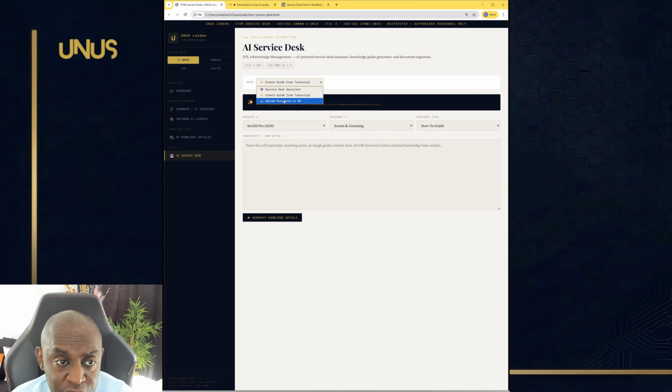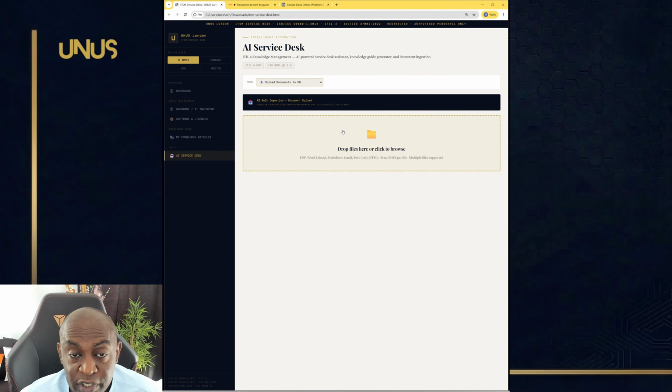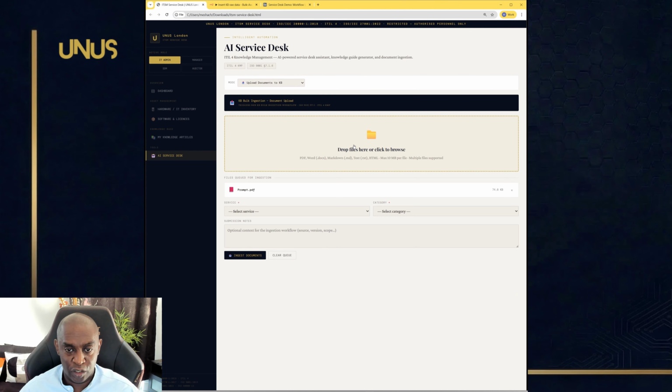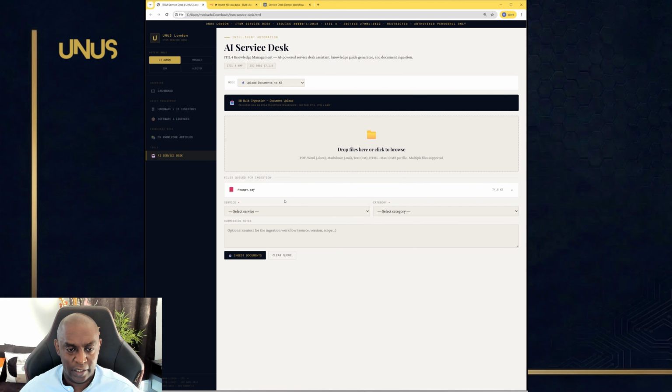Another scenario in which an IT admin could contribute to the knowledge base is by just uploading the raw document itself, whether it's a Word document, a PDF, or anything like that. They just drag and drop in the document they want to be turned into a guide. Now, if our IT admin has already created a document and it's ready to be reviewed, they will simply go to the upload documents to knowledge base, drop in the file that they've created. I'm just using this PDF as an example, and then they select the service and category that the guide relates to. Then they have the option of adding any additional notes the reviewer is going to see.